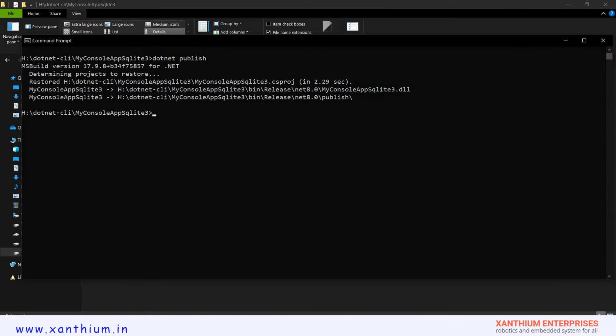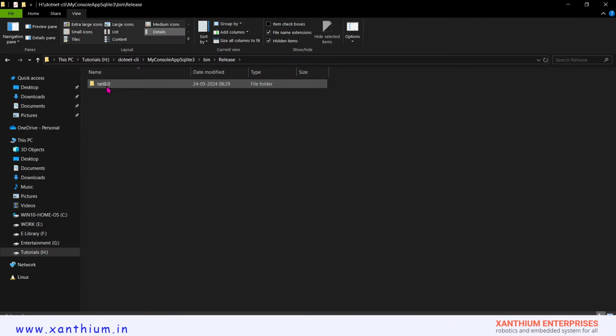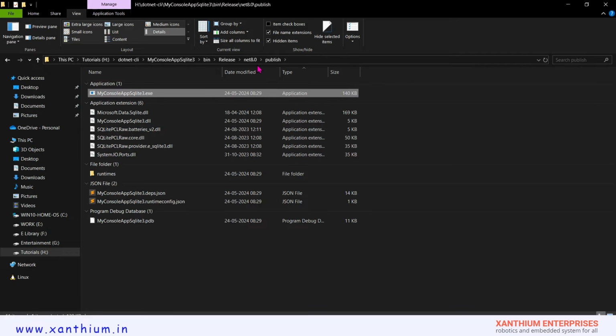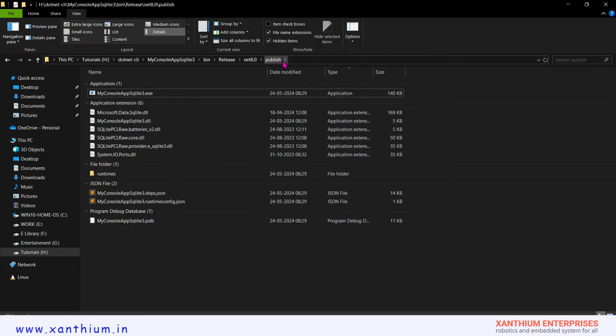So the app will be inside this particular folder. So this will be inside the publish folder. So you should remember that. So this is our app, and the size is around 140 kilobytes. Since we have a lot of dependencies, you can see the associated DLLs also here and the runtimes and other stuff. Now, if you send this folder, the application will work as long as the .NET platform is installed on that particular system. Now you can change it to a single file also.